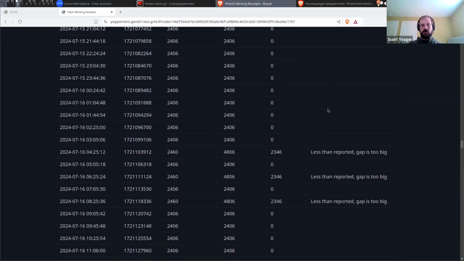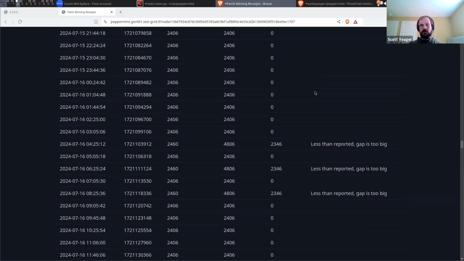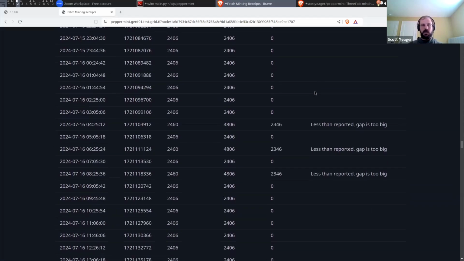So nodes cannot accumulate more uptime than time has actually passed according to TF chain, except for a skew factor of maybe 6 to 10 seconds or something like that. And of course, it's impossible for the node to gain more uptime than the length of the period. So just a few notes as you're looking through this and trying to understand.